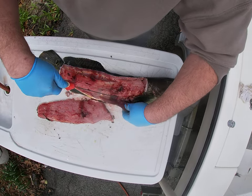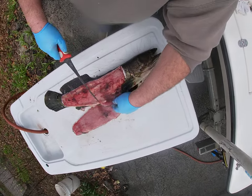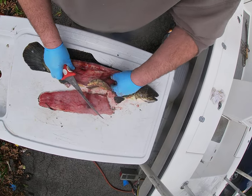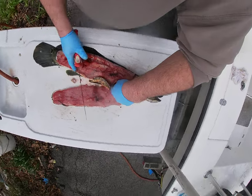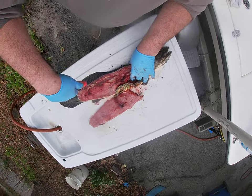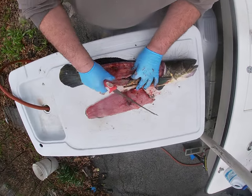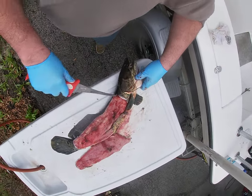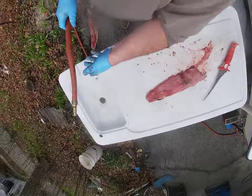This guy here, I don't see any eggs in her. Looks like a female by the size of it, but no eggs, which is sad because the eggs are very, very good if you like caviar. It's one of the highest quality caviars you can get. I'll give this a quick rinse.